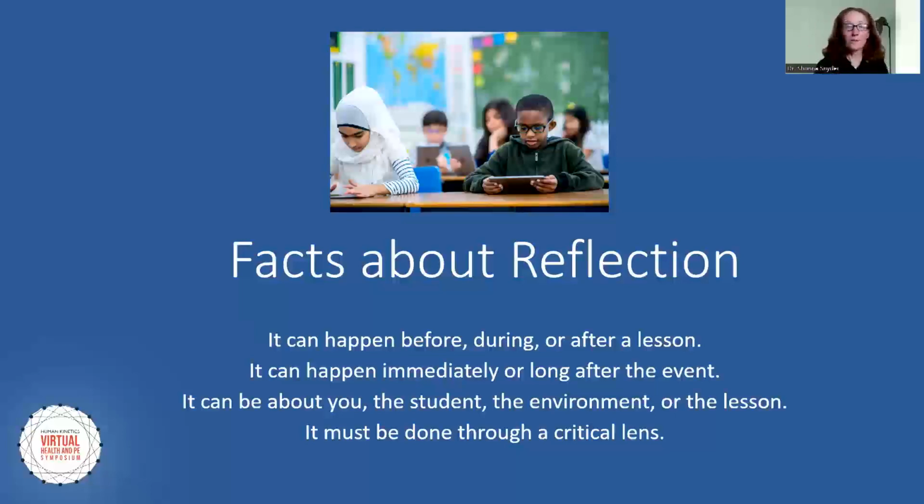Right. During, is this working? Are students listening? Are students learning right now? Is my classroom managed? Right, what's happening in this environment? And then after, did it work? What would I do different? Right, these are the things that we have to think about. And when we think about reflection, this is the fact. It has to happen before, during, and after. Right, it can't only be after, because then you're not thinking ahead. You're not reflecting about what may happen tomorrow or the next time I teach this lesson. Okay, next fact. It can happen immediately, or it can happen long after the event.